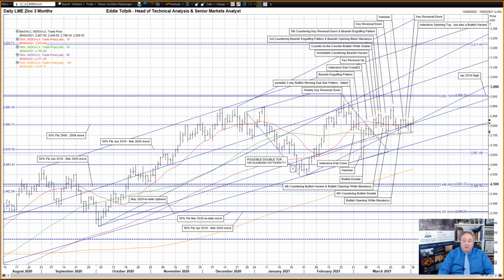Since then, prices have dropped, prompted by a weekly key reversal down at the end of February, holding on a closing basis by both the flatlining short-medium moving average, currently 2766, and the gently rising medium moving average, currently 2772. This is how we've ended up back where we started at the 50% Fibonacci line at 2806. The problem now is that time has moved on, and the lower tine, currently 2812, of the original shallower bullish shift pitchfork that I mentioned earlier is once again under threat, as well as the lower tine, currently 2817, of the early October 2020 to early February 2021 bullish Andrews pitchfork.